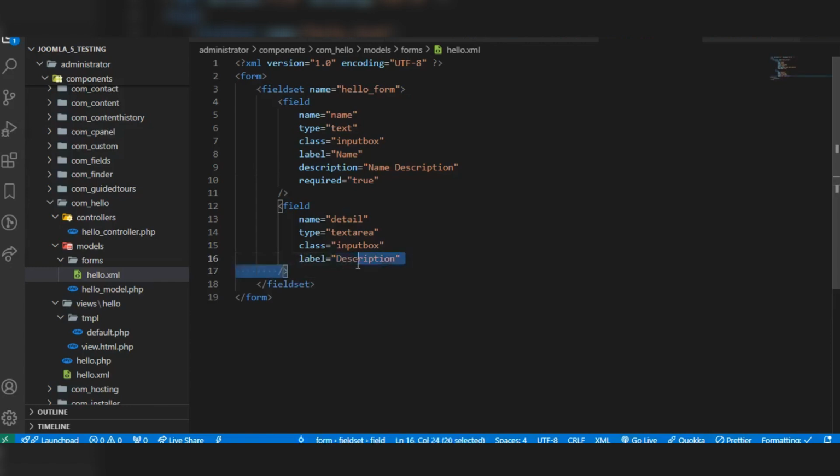In this label we can give language values also, so that we can use many languages. For that language I will share in other videos. So for now, let's leave it as it is, and the description is, let's give detail description, and the required field is true.